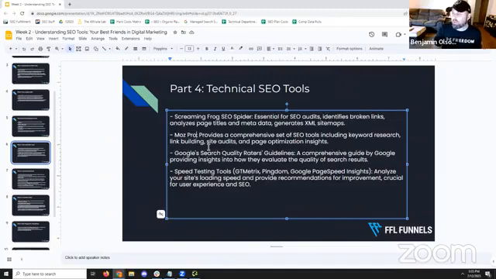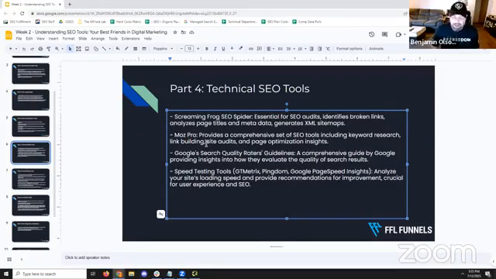Moz Pro offers something similar to this. There are going to be tools in Ahrefs, SEMrush. It's just whatever you prefer to use. But what we're trying to do is just see the overall site health and make sure that it's good to go. The second thing I like to look at is the Google Search Quality Raters guidelines.